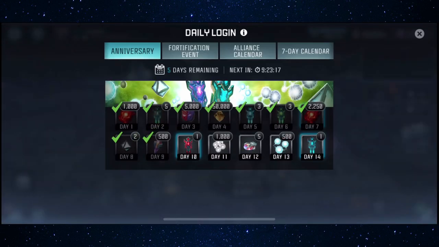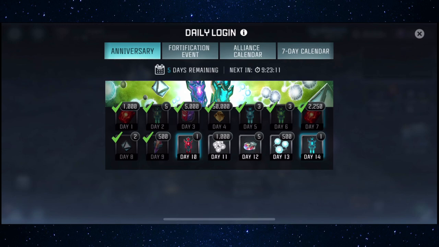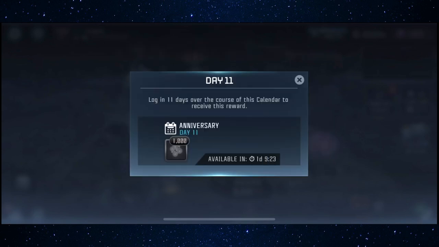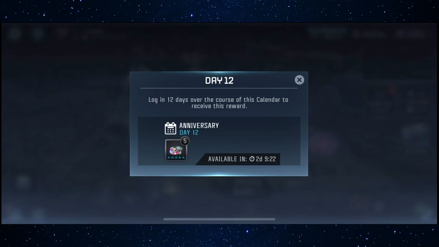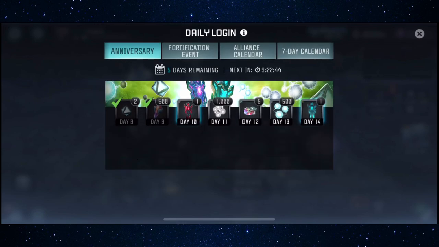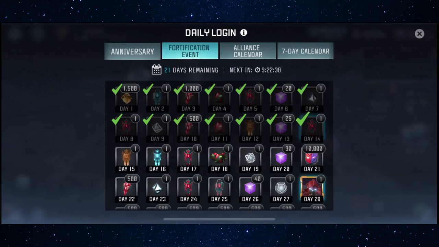Yeah, see, so this anniversary calendar, it's really low stuff for 5 years. 500. Just give us 5,000, Kabam. Why gotta be stingy about it? Let's see, here we have an elite crystal that we're getting with just one of them. This is some tier 4 basic spark essence, just 1,000. Hopefully these are 5-star signature upgrades. This is tier 3. And then what's day 14? Essence crystal. Dude, this calendar is trash. What the heck? I just barely noticed how terrible it was.